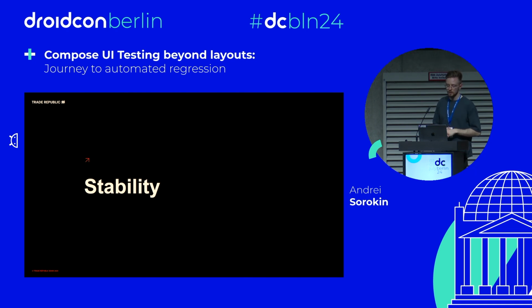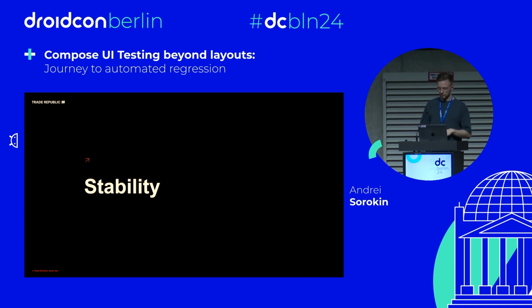This is how network mocking works. For stability, I tried to avoid it before, because if you think about it, if you need to wait until it loads some data, even from the mock server, it can be a bit flaky. And then you go through multiple screens, you navigate, and it can still be flaky.